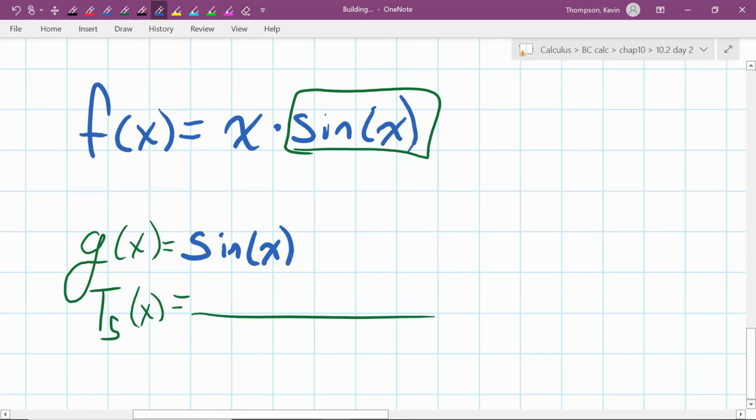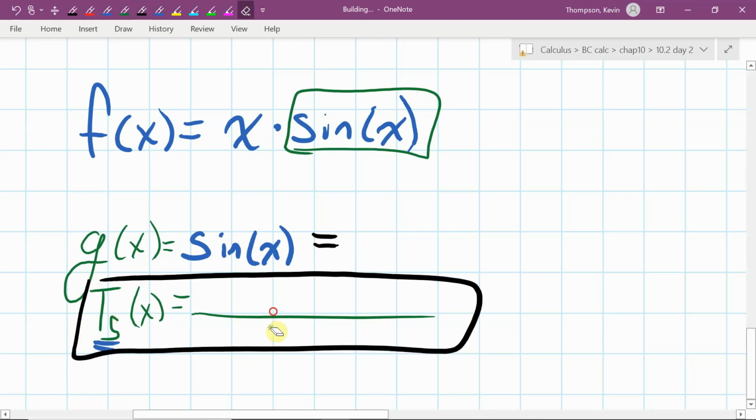Now, I'm going to think of it not as the Taylor polynomial, but as the Taylor series. And if you remember what I said on Tuesday, I guess, the series is all of them. The Taylor polynomial is through 5. But if I only wanted you to write through 5, couldn't we just say plus dot dot dot, and that would be the series? That's the only difference. Okay? So start me out. What would the 5th degree Taylor polynomial be for just sine of x? What is it?